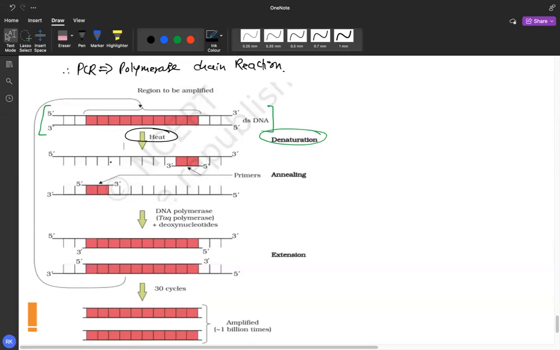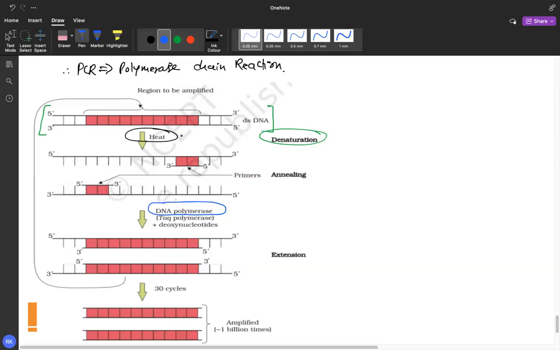Right. So from a thermophilic bacteria, scientists have isolated their DNA polymerase. So when we are doing this reaction, for the next step, we have to add DNA polymerase. But if I put a normal DNA polymerase from an animal cell or from any normal organism, that DNA polymerase will also get inactive or denatured because that's a protein. Protein also gets inactivated or degraded at high heat.